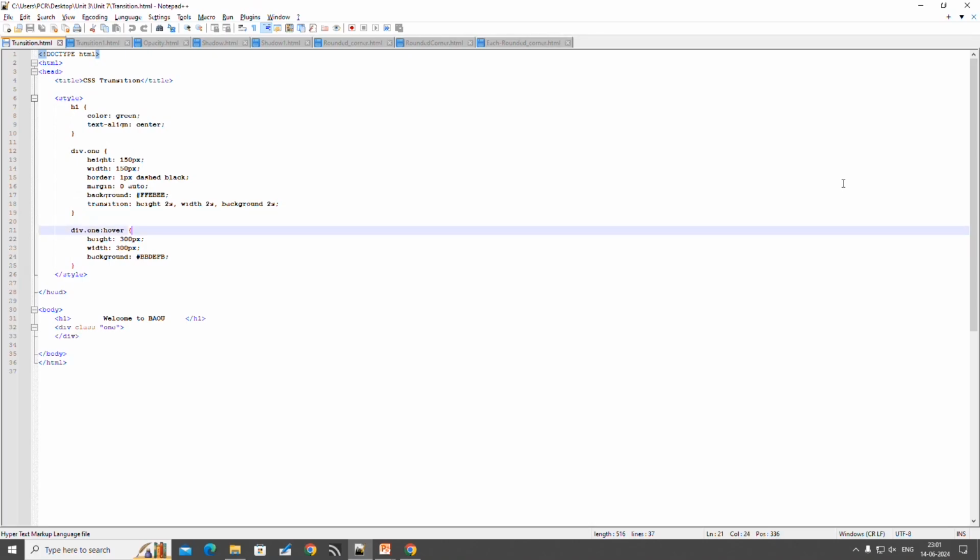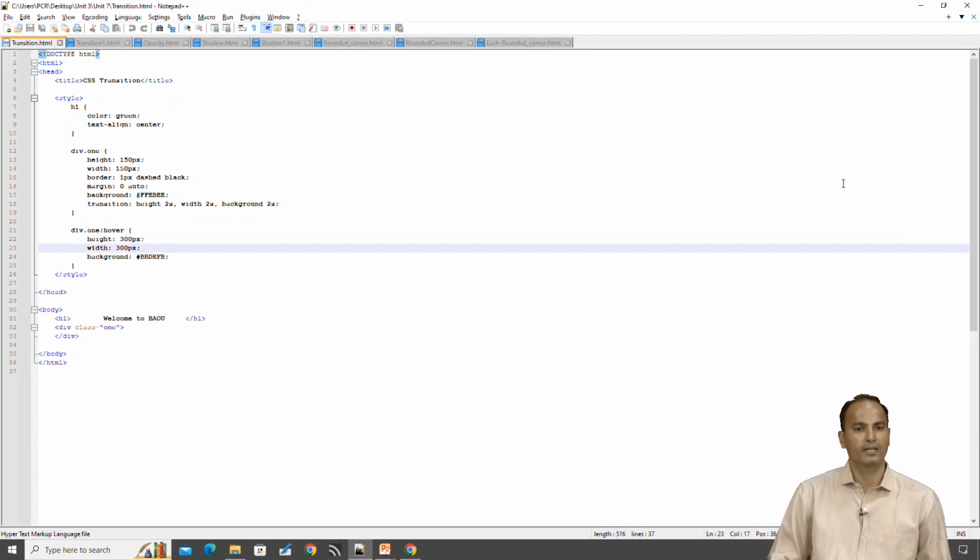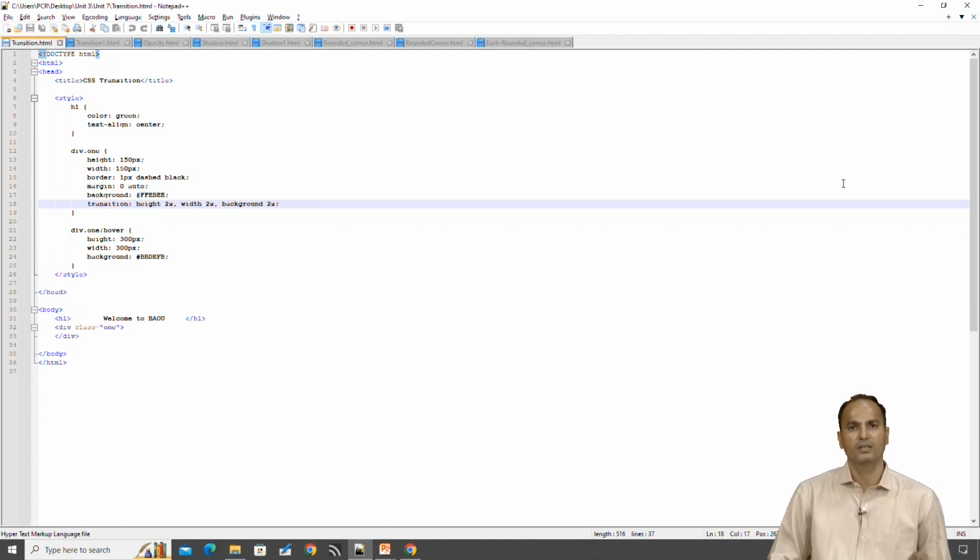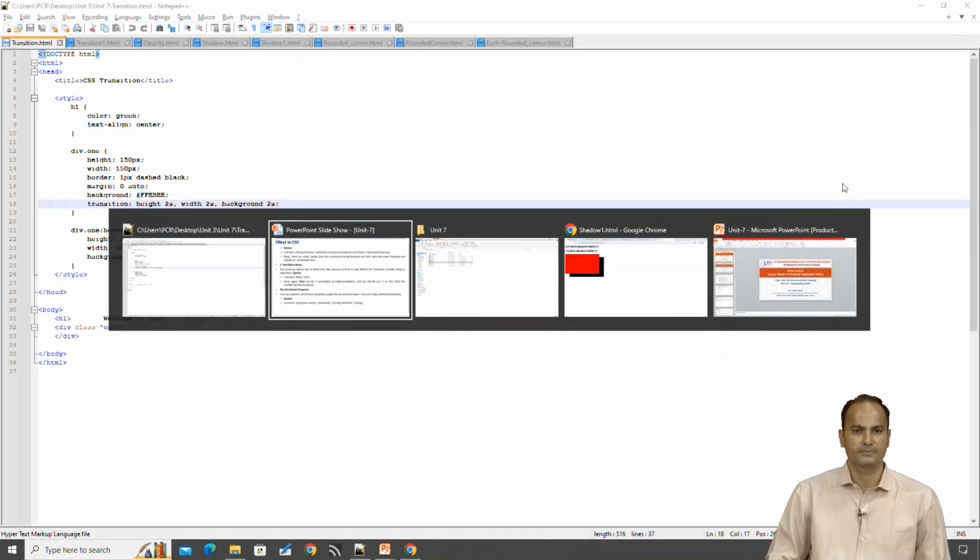Whenever we hover, it is going to take place, as we have provided a hover effect on the division object, or we can say block, of our document. So whenever we hover, the transition effect will take place for 2 seconds for the height, width, and background. Let's test it.